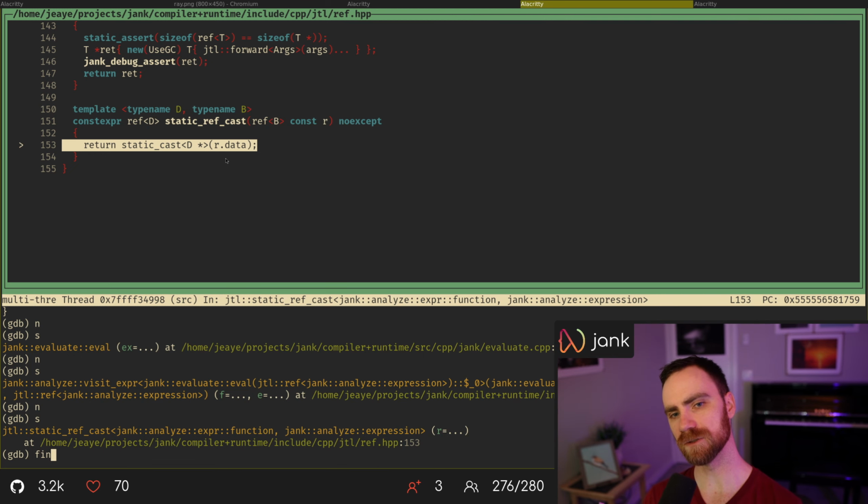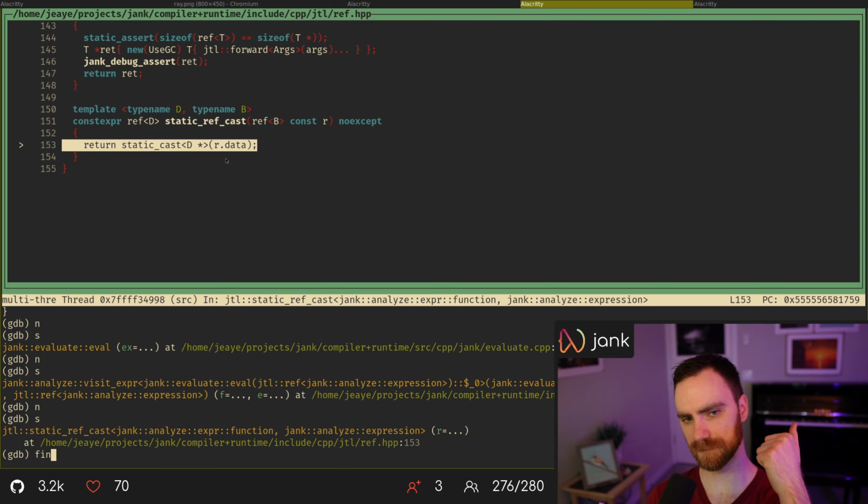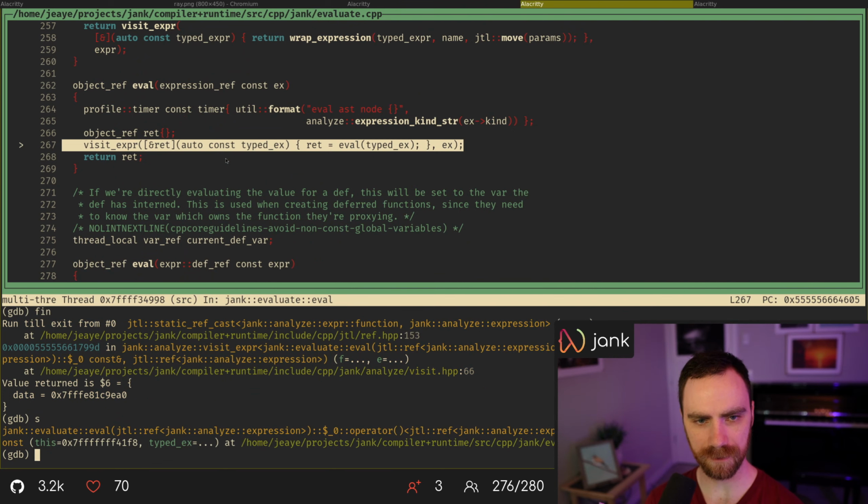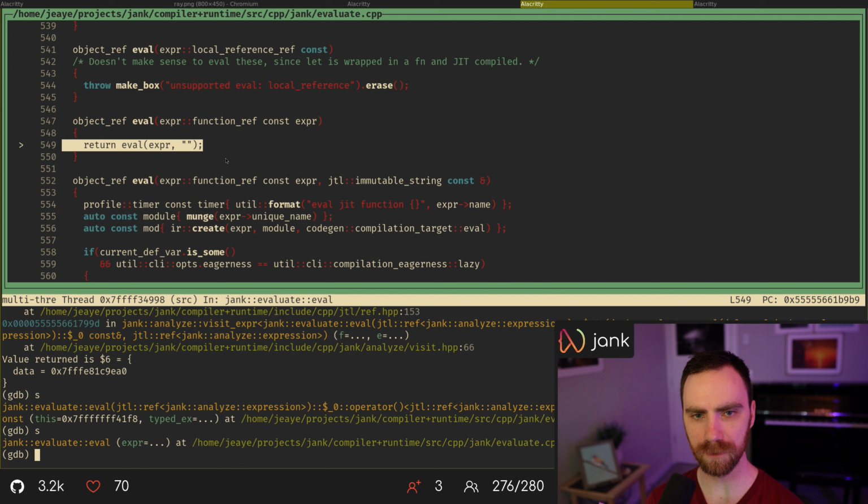And fin just brings you up out of the current function. So if you want to step into something, but you end up stepping into something that happens before that, just jump out of this with fin, and then step back in. So we're gonna step in, and now we're in eval.